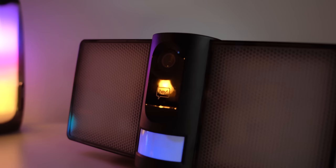This is a wired system, and it needs to be, because that light is so bright, it could vaporize human beings. I'm not joking. I got the Troll Slayer out.